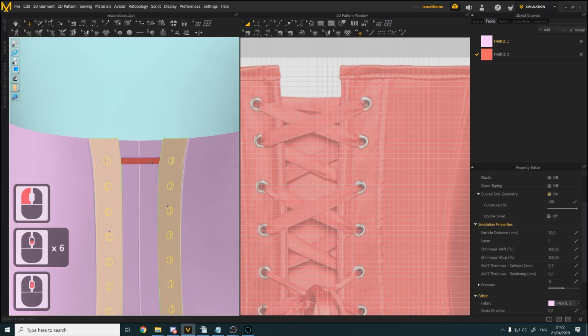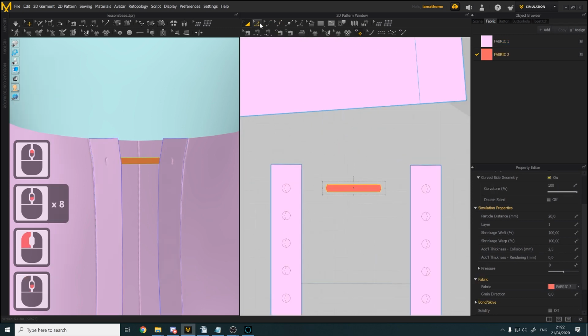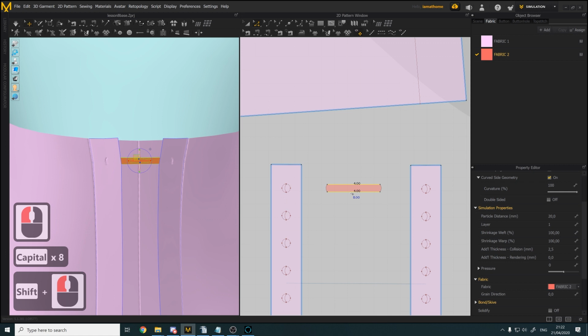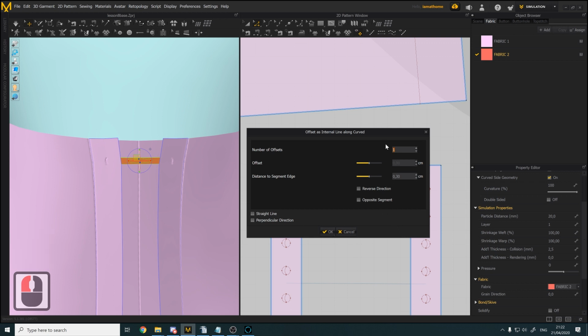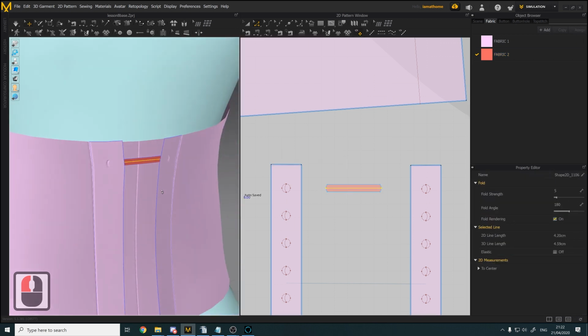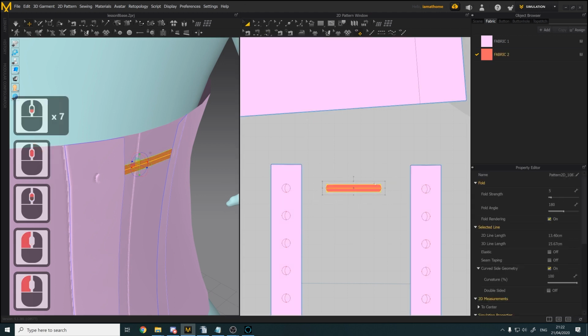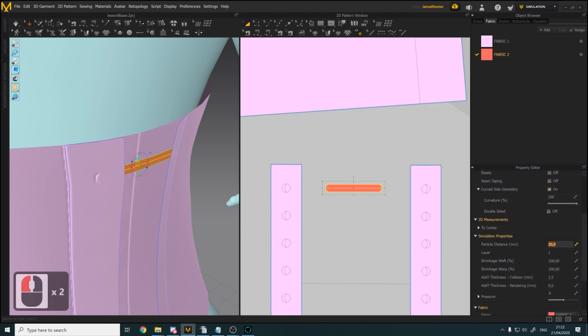The next thing I need to do, before I continue to copy my lace, is give an internal line, also to mimic some curves. I'm going to select both sides, and then choose offset as internal line along curve, so I get exactly in the middle a line. And I'm going to make this lace, because it's a very tiny detail and it's easier to work with a higher value, so I'm going to turn this particle distance to a higher poly version for now, to 5.